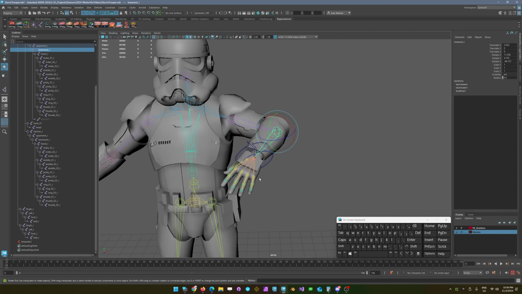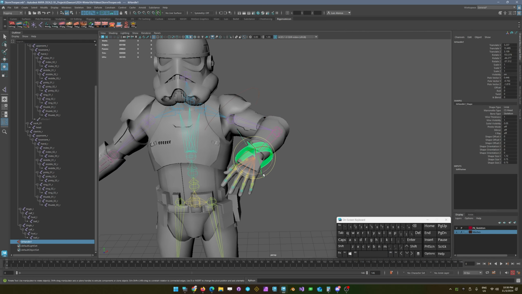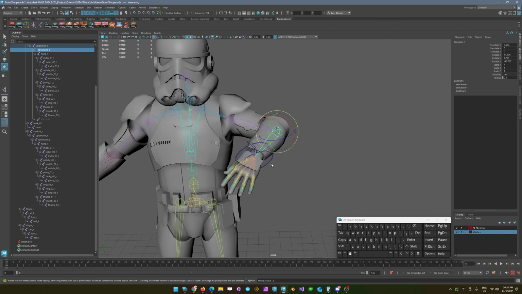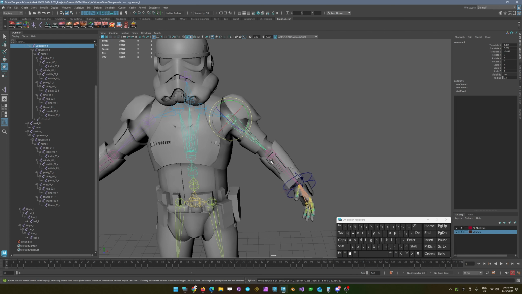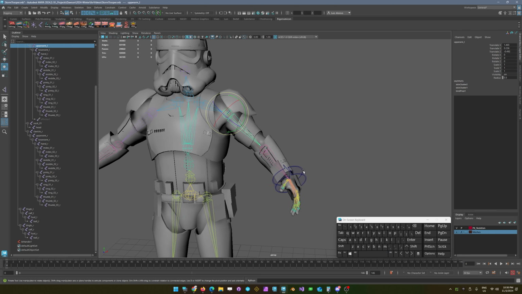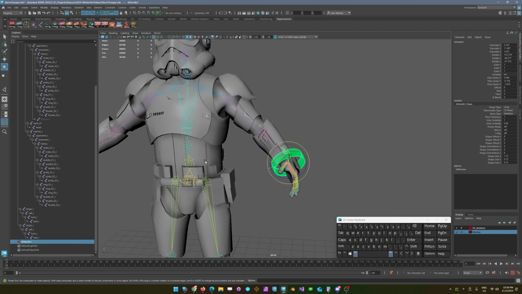And one thing you probably noticed is, how did it know where to go? Well, when you're in FK, one of the features of an IK handle is that it will update the position of the IK handle so that it matches the result of the FK. So that's a neat feature that many people are not aware of. That can happen with the IK handle from Maya.